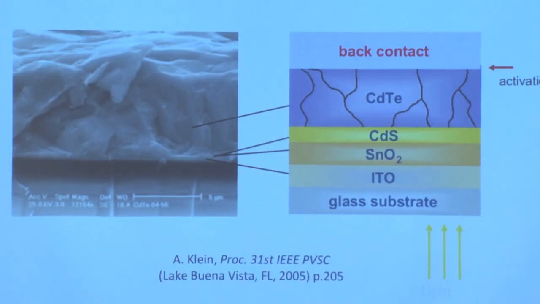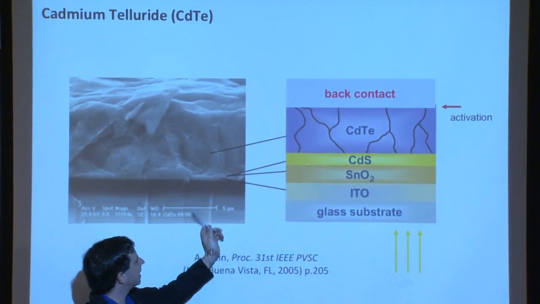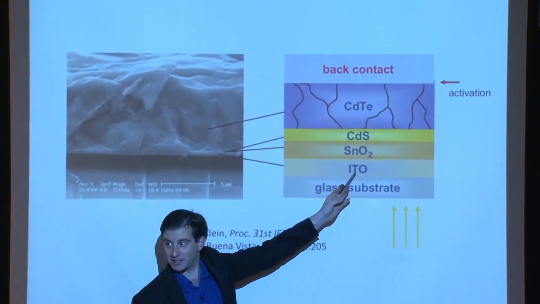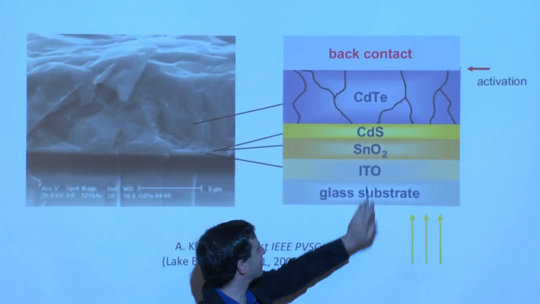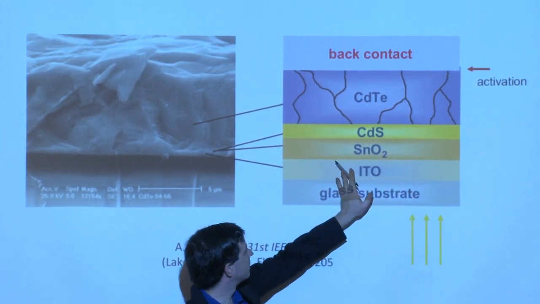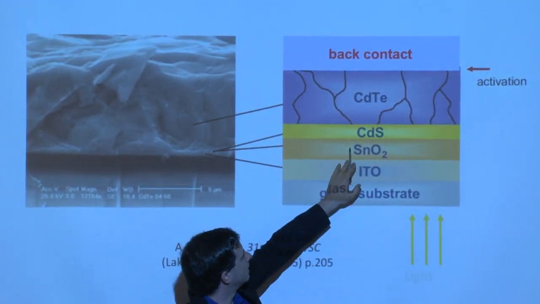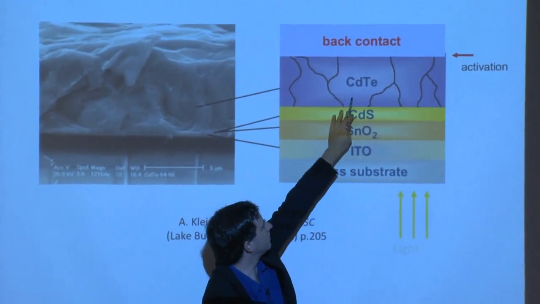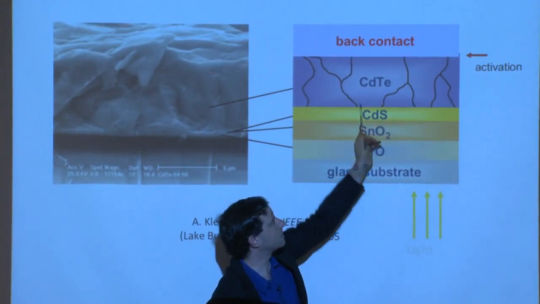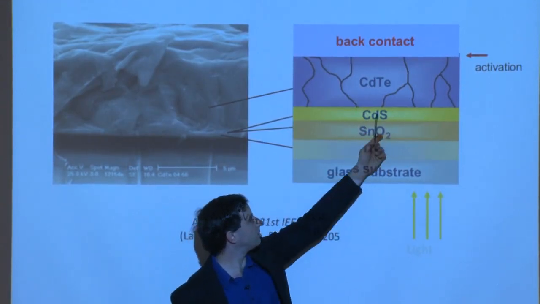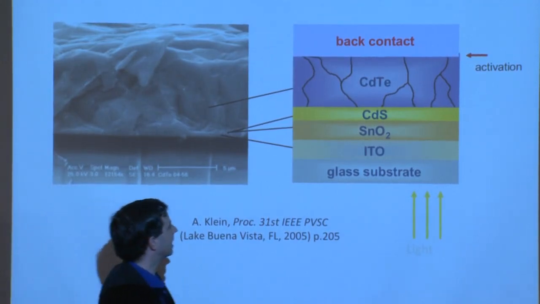And to describe what your solar panel would look like in cross-section, this is your glass on the back side here. This ITO is indium tin oxide. It is a what? Transparent conducting oxide. Very good. So the ITO is a transparent conducting oxide. Your sunlight is coming in through here. So this is an electrically conductive layer, but it's transparent, so it's allowing the sunlight through. Tin oxide, we'll get to that in a second. Cadmium sulfide and cadmium telluride. So the cadmium telluride layer is the layer that's absorbing most of the sunlight and producing electron hole pairs. The cadmium sulfide is providing the heterojunction, separating charge at the heterojunction between the CadTel and the cadmium sulfide.